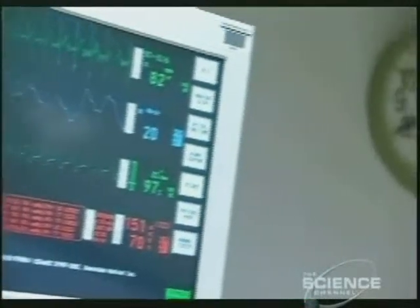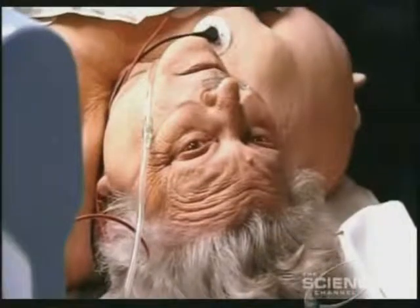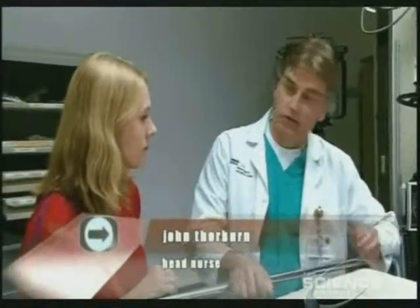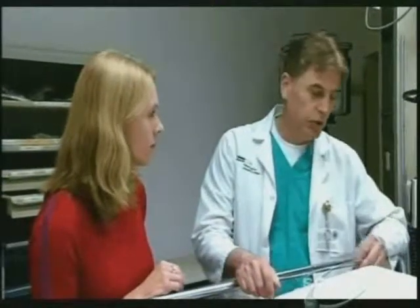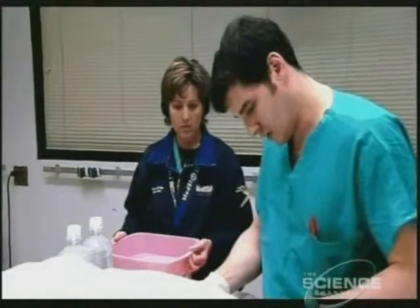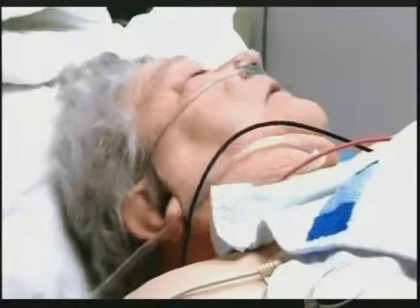Thanks to the STAT scan, May has been cleared of serious injury in record time. Being able to know that there's really nothing seriously wrong that quickly is nice, so then we can start worrying about things like her family, whether or not she's in pain, and getting her something to eat or drink. This groundbreaking technology is improving patient care, and the Washington Hospital Centre is better prepared for any future emergency. It's a tremendous sense to know that we can not only take care of these patients faster but do it better, and feel like we're really practicing state-of-the-art medicine. We're talking about saving time and potentially saving lives — better images, shorter time, and hopefully that results in saving more lives.